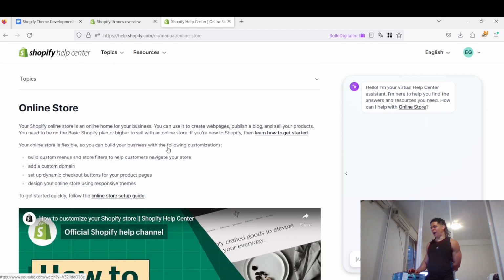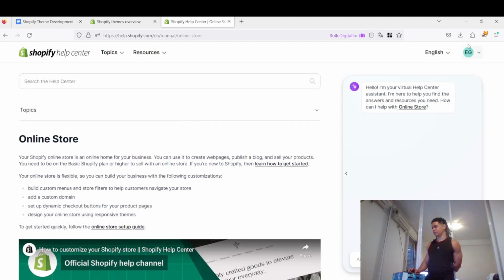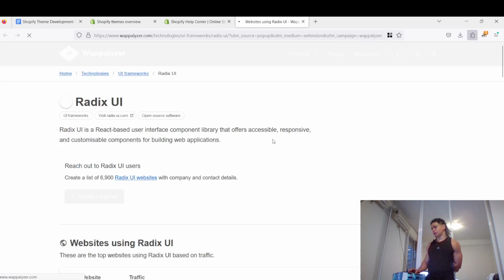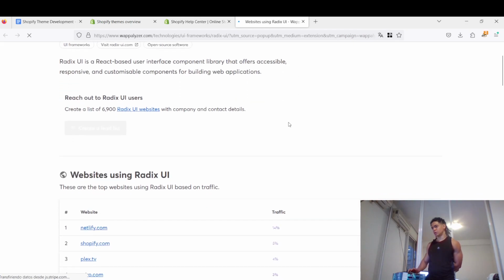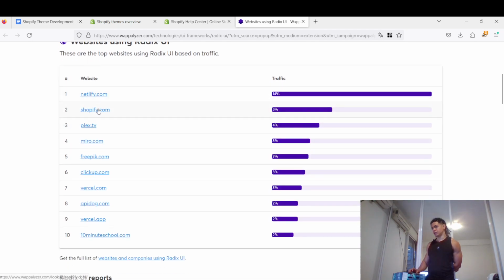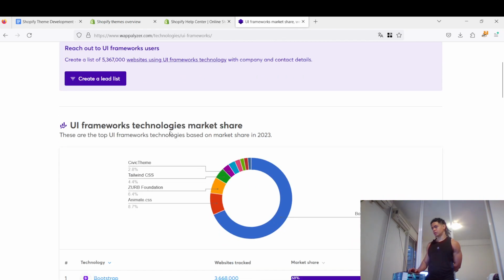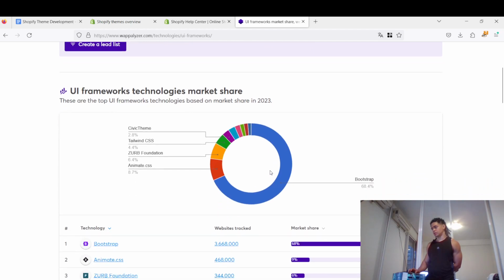Okay. So they serve two different types of front end. Using Remix and Radix UI. Netlify, Shopify. Interesting. Bootstrap.